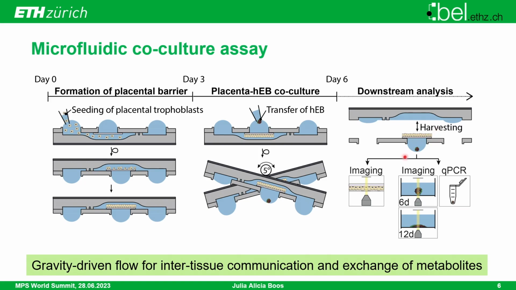So far, on the placental side, we established an imaging-based readout, whereas on the EB side, we also established an imaging-based readout to evaluate their differentiation potential into the 3 germ layers. That means we let them differentiate spontaneously, so we don't direct them in a specific direction, at day 6 and day 12 of the assay, as well as a qPCR-based readout.